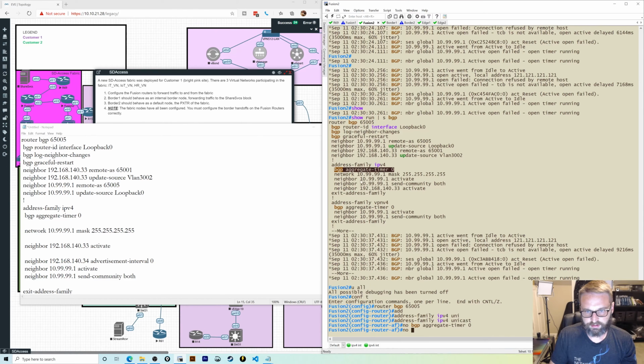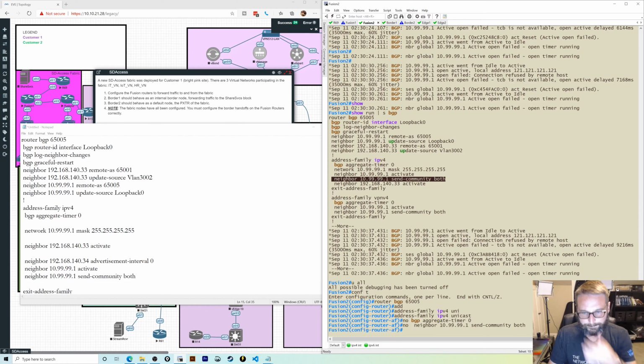Send community both. No network statement.